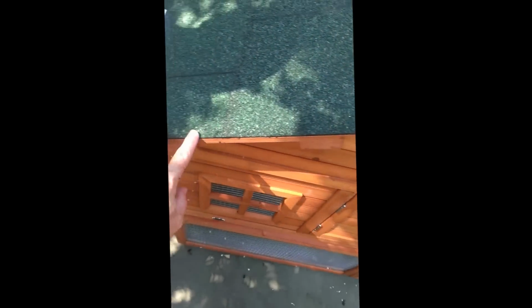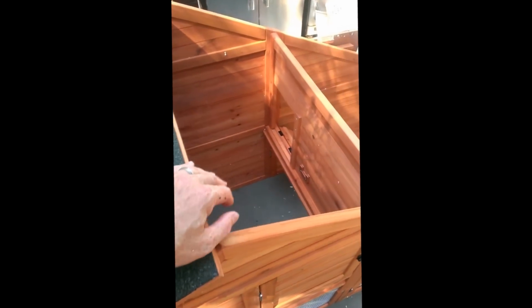So this roof piece here is super easy to put in. There's a couple of notches on either side. It just slides in, and then you're going to put in 3 screws. And as I said, once again, everything's already put together and mounted for you, so it goes nice and easy. There's these other pieces of wood. Everything that's left here is just trim pieces for along the edges of the roof here. So you just attach those with a few screws, and we're going to be done here in a few minutes.